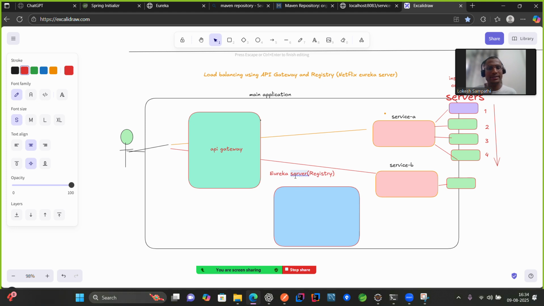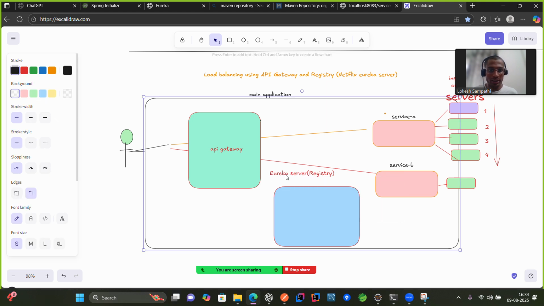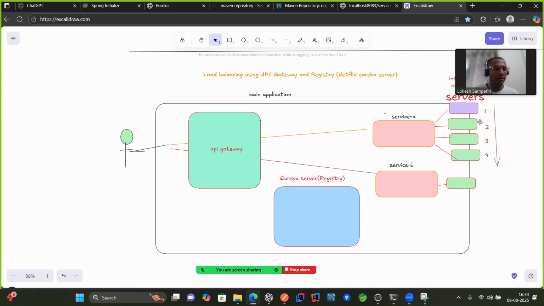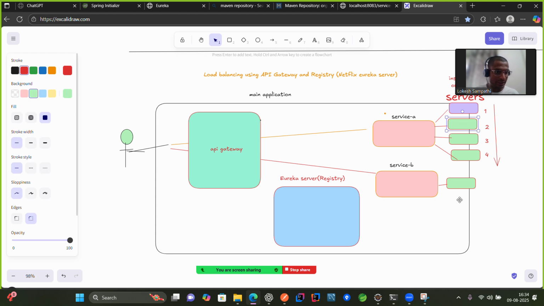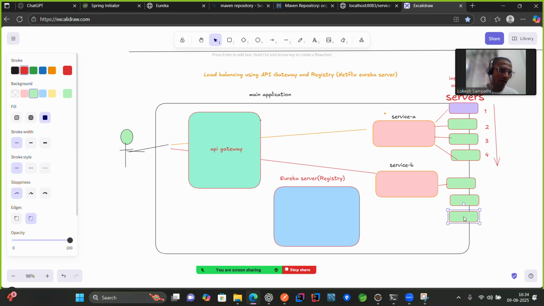Assume it is like a register book. Here I also have many instances. When we are building the application, we register each service in the register book.